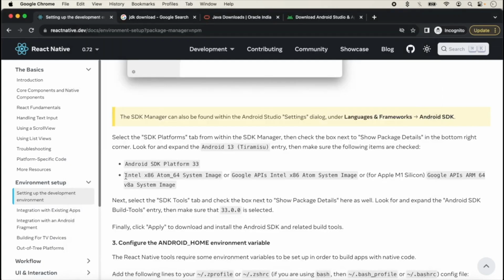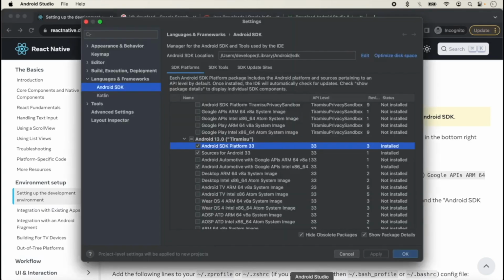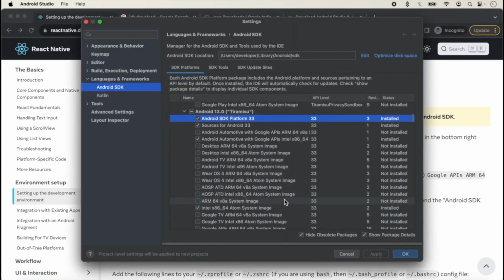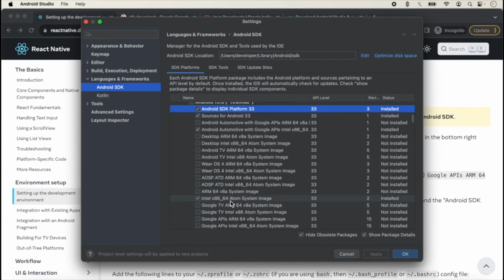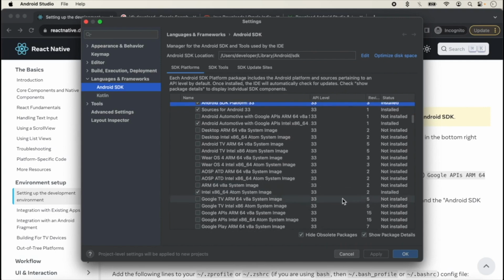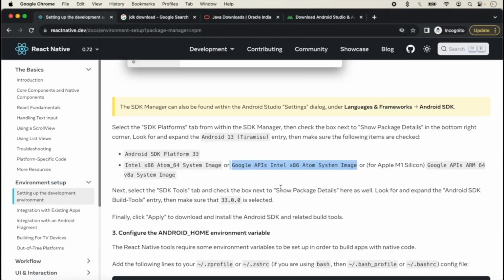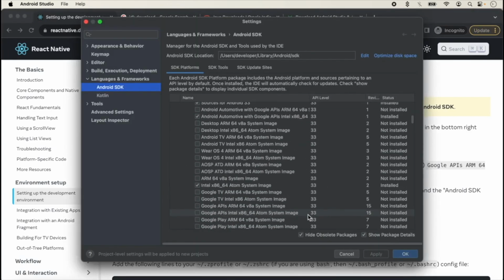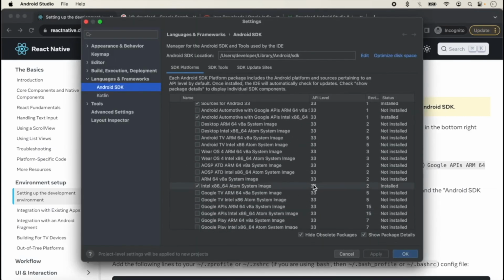And the other thing we need is the Intel x86 Atom 64 system image, and if you are using an M1 or M2 Apple Silicon chip, you will add this. By default you can check that the Intel x86 64 Atom system image is already installed, and we just need two things for running the Android application. You can add other tools and other SDKs according to your requirement.